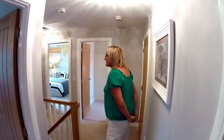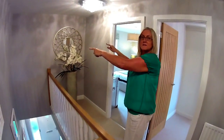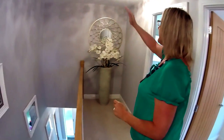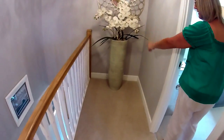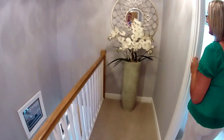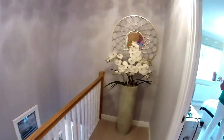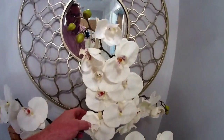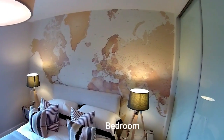Well we'll go and have a look upstairs. Shall we start around this side? Generous landing. You'd expect there to be a window there — there's probably an ensuite behind it. But it's a great little spot for a desk or something. Look at that pot with an orchid. So here we are above the kitchen, at the front of the house.